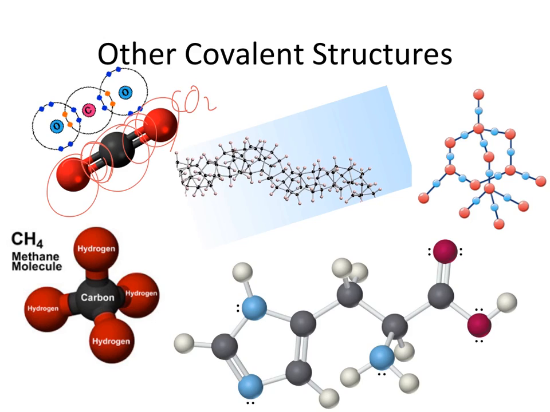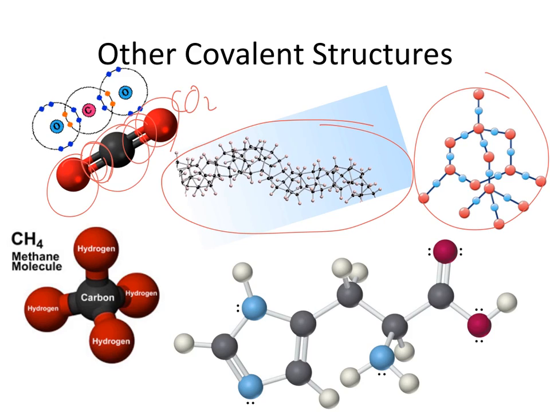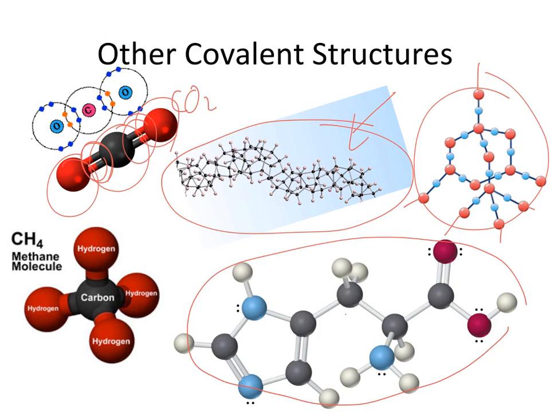But what you can also see are these types of structures here and here, where they're not discrete molecules. These keep going in all different types of directions. And what we see, these are giant structures that are not molecules. With discrete molecules, once they have all the atoms in a certain configuration, you're going to have to create a brand new molecule if you want to make something else. With these, they're a giant structure. They can keep going, and they're not really limited by size.